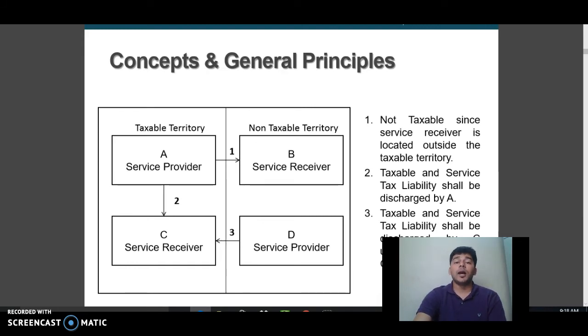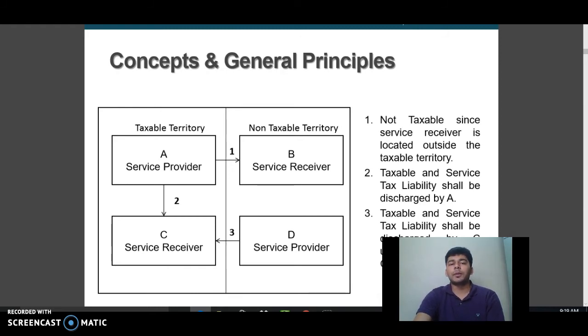Yes or no? Now what happens is, since the provider is located outside the taxable territory, the Indian government cannot tomorrow go and tell Mr. XYZ of the USA, let's say, that sir, you also take registration in India because your service is taxable. So we cannot do that. Practically it is not feasible. So what happens? We introduce a concept of reverse charge mechanism whereby the responsibility to pay the tax was shifted upon the service recipient. I'm saying the responsibility because the money is anyways going to go from the pocket of the service recipient. Even he is the one who is responsible to pay it to the credit of the central government.